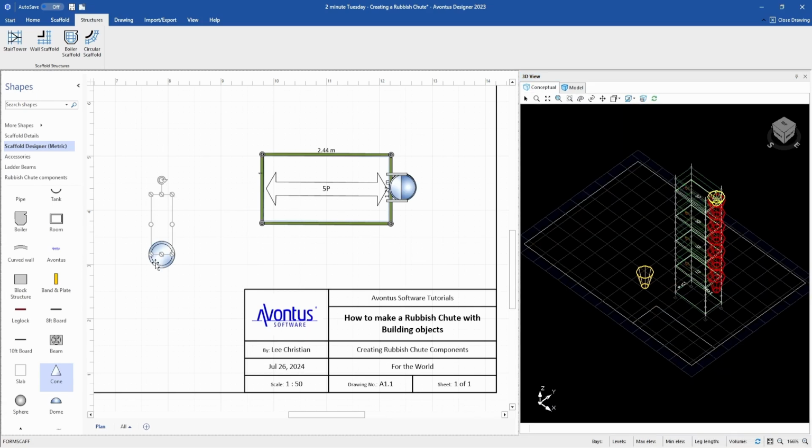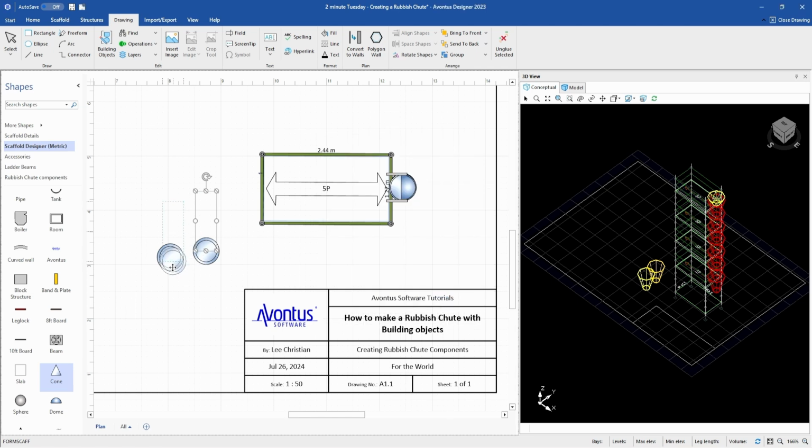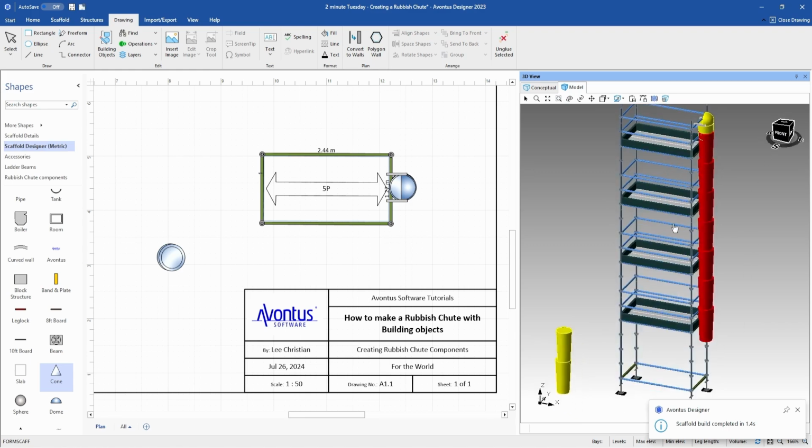Now I can duplicate this a couple of times, hover, control and drag away, and now obviously because I've created the part, I can go into drawing, into building objects. It'll bring back the dialog box, and for this one I'm going to create it at 1 meter high. So it's 1.1 meter high is the actual chute itself. The 1 meter is where, obviously, if you imagine your chains and the chute just sits inside the next chute. So I'm going to make it at 1 meter. Click apply, click OK. If I put that over there, then into my model view, you can see it's starting to take shape of creating the chute sections itself.